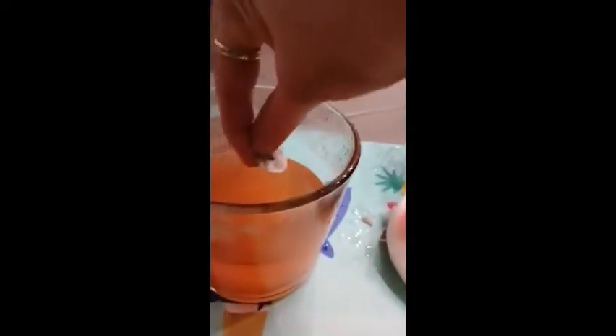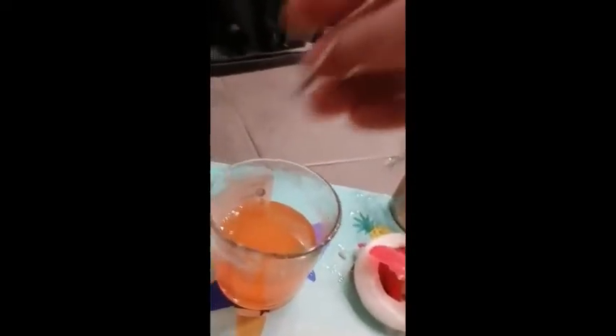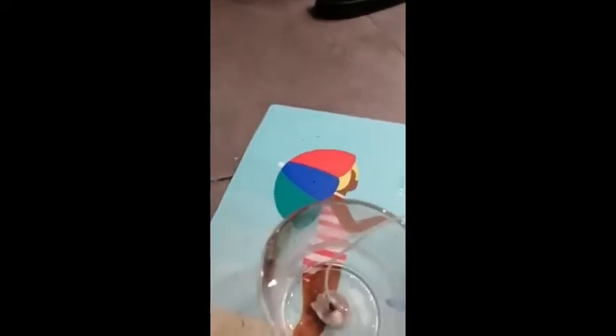I'm going to pour it into this smaller container. I have my wick here and all I'm going to do is just dip the wick into the wax, right up until it reaches that metal disc, and leave it to drip a little bit. What that does is helps the wick to burn for longer. After a few moments the wax is cool and you can touch the wick. Then to stick it in the bottom, I'm actually going to dip the bottom of the disc into the wax and just push it down into the centre of the jar. The wax will act like a glue and stick it to the bottom.